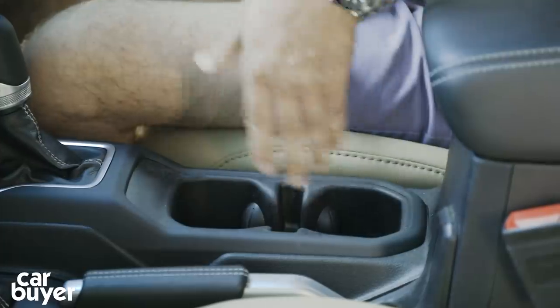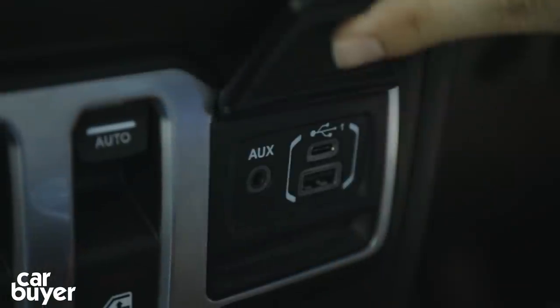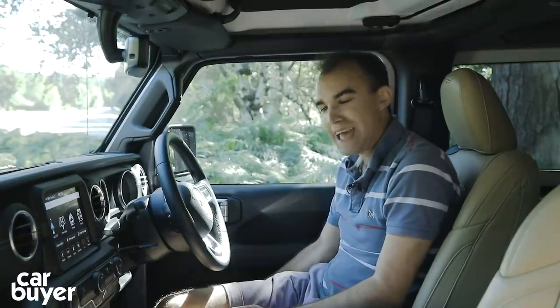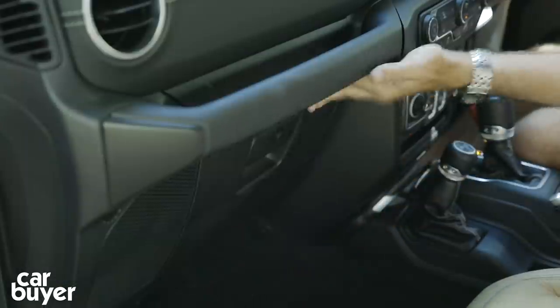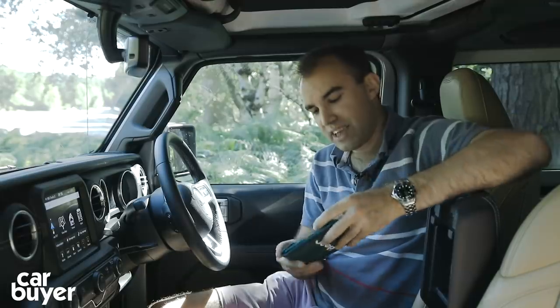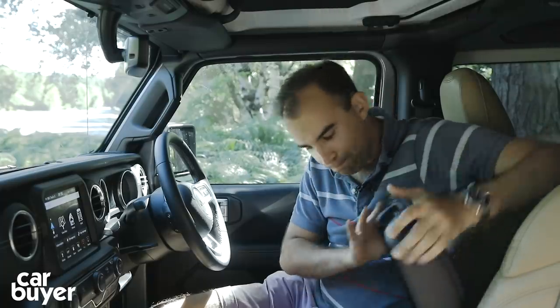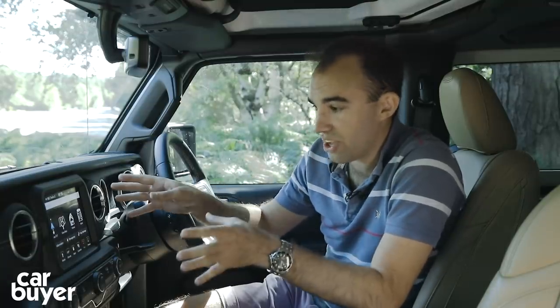Storage-wise, there's quite a lot of it actually — two big cup holders, a space down there. On this particular car we've got a USB-C and a USB charging port, little door pockets with nets, which is quite old fashioned. The glove box isn't the biggest, but not too bad. Under here is a two-level storage area, and if you reveal the top level, there's also the tool kit to take all the doors and windscreen off.